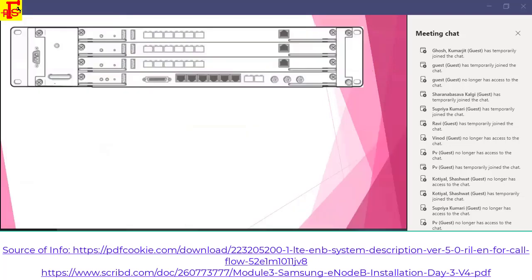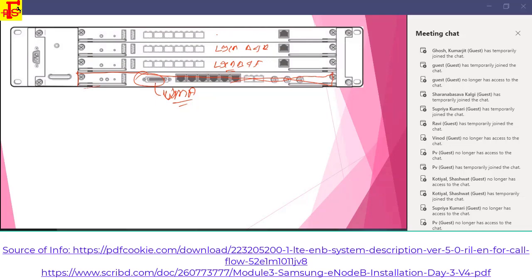So when you see this image, this complete one below is what we call the UMA card, that is the management card. This one is the L9CA card. You can say B4F, some card name is there. This is L9CA B4R.